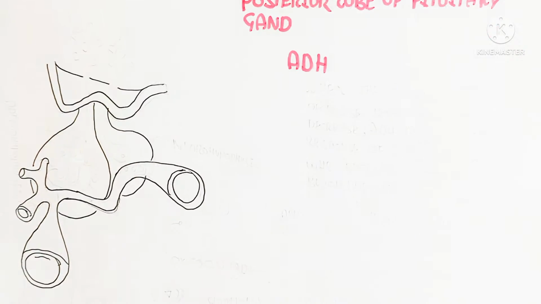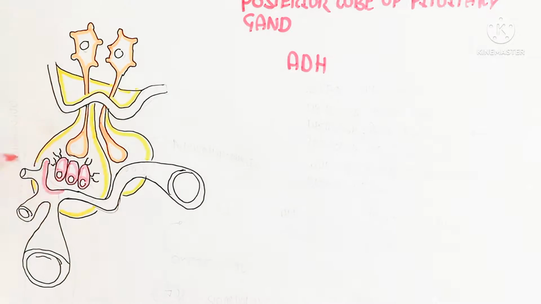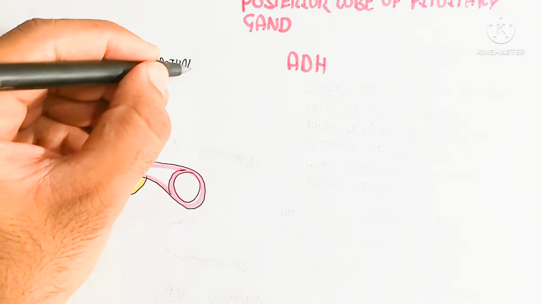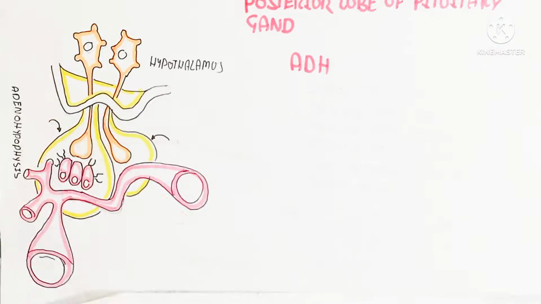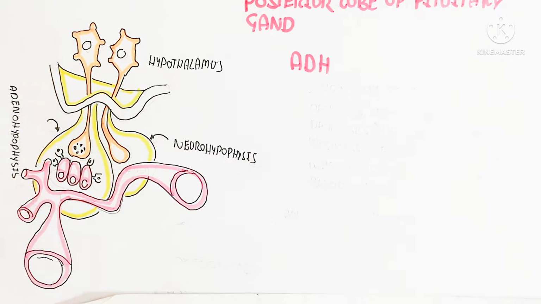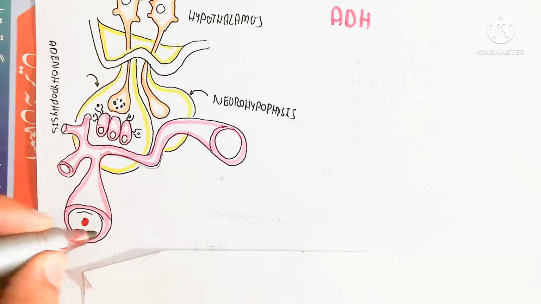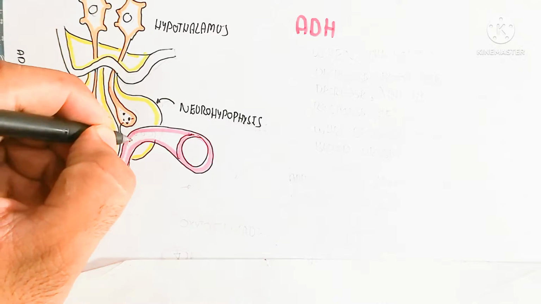Before understanding both hormones, we will look at the hypothalamus and pituitary gland, which contain the adenohypophysis and neurohypophysis. The antidiuretic hormone and oxytocin are produced from the neurohypophysis, which is the posterior pituitary gland, where the neurosecretory cells directly secrete the hormone into the blood circulatory system, while the adenohypophysis does so indirectly.